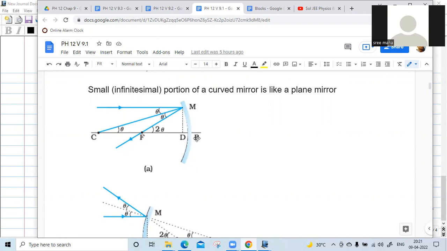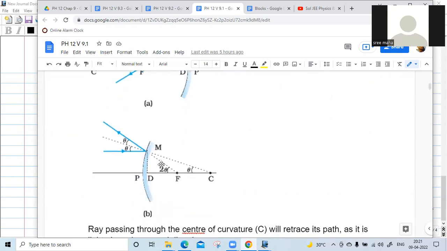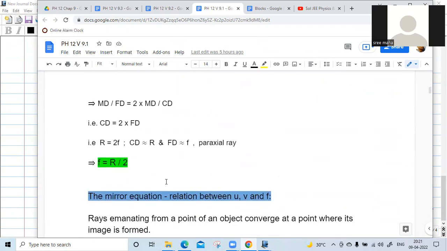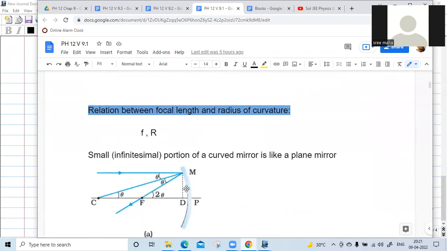FD is a little bit away from P. T is the point where you get by dropping the perpendicular from this point. So this distance DP is very small. If it is very small, then this F is very close to R by 2. So this T will be very small. DP will be very small if this parallel beam is close to this principal axis. As we move closer and closer, this D will move closer and closer.